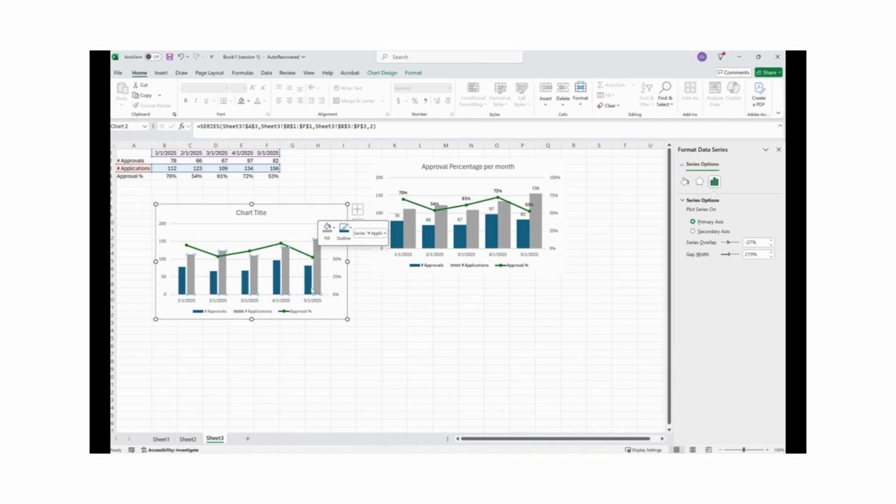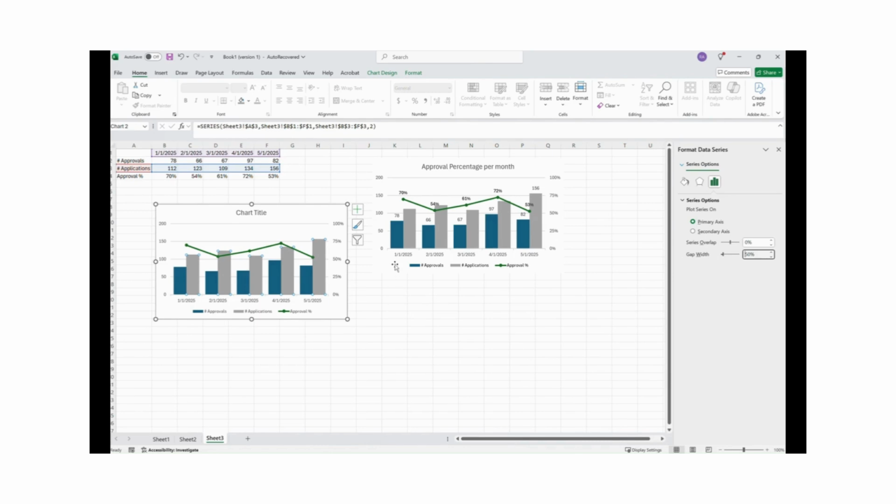These bars are pretty skinny, so why don't we make them a bit wider? You have the gap width, and you have a series overlap. If we want the series overlap to be 0, you can see the bars getting closer and closer together. They're side by side right now. For the gap width, I don't want much space in between, so I'm going to reduce the number here. Let me highlight it and do 50. All right, so now we have it at a more reasonable size. It takes up more of the page.